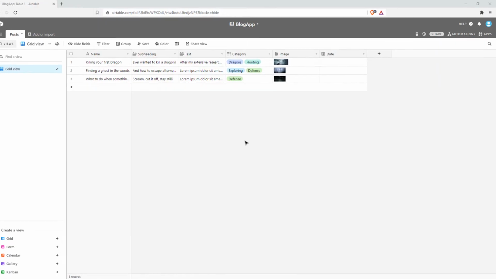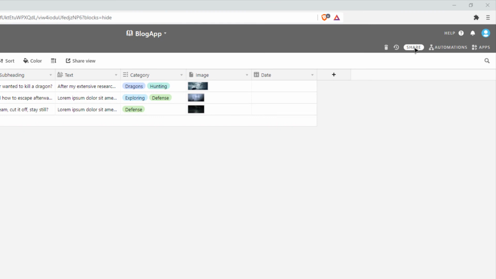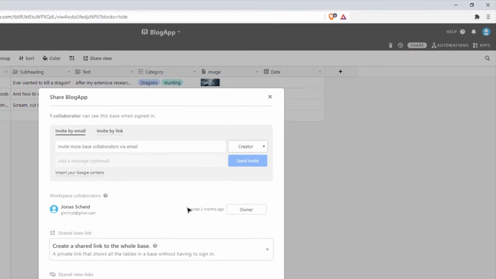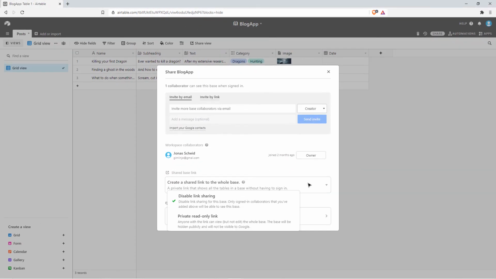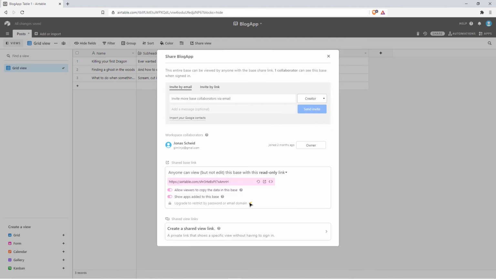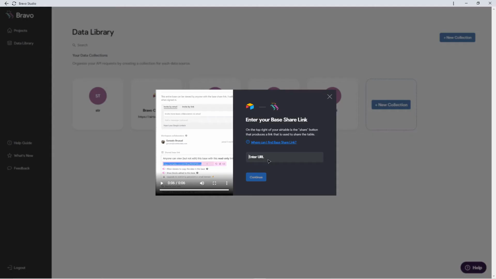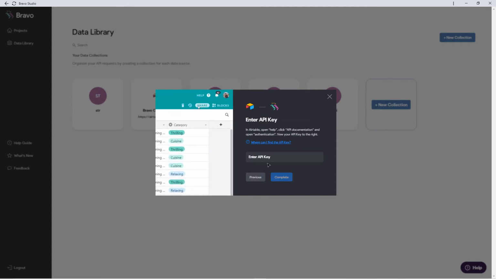To get the URL like shown in this little video in Bravo Studio, just click here on Share, select Base, and now we are creating a share link. We'll copy and paste that into Bravo Studio. Paste it, Control V, and continue.